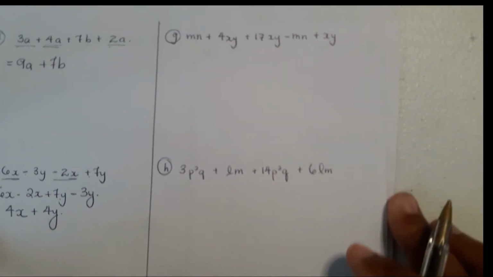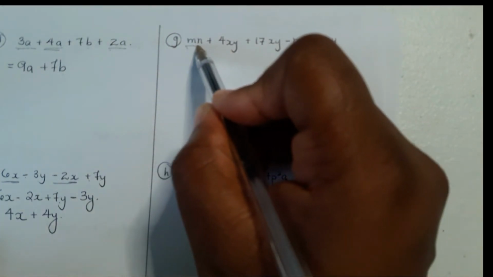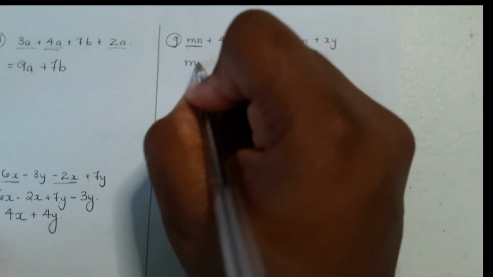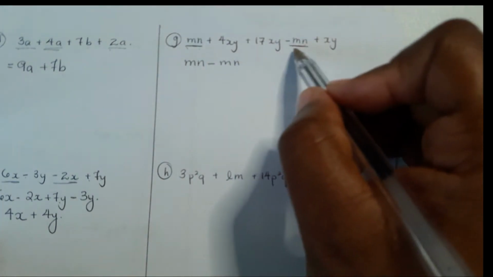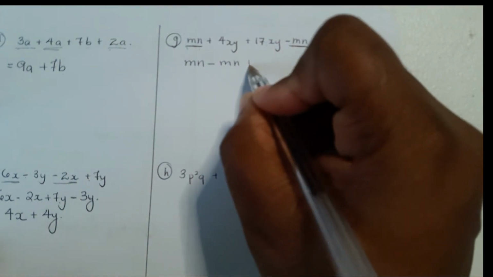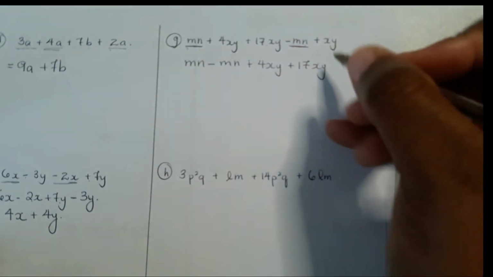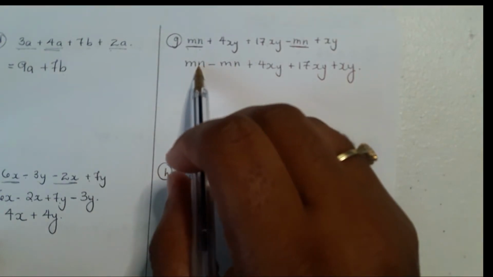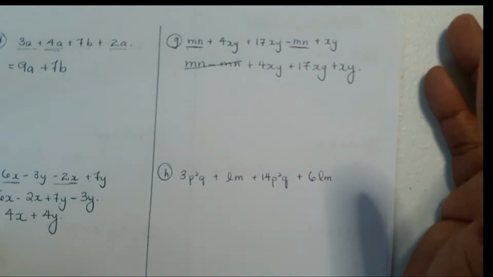All right, moving right along, we have mn, and we have mn here again. So we're going to just underline that and underline this. So we're going to group mn minus mn, and this is minus, so it goes right there. And then we bring down everything else that are the same. They're the same. So we're going to say plus 4xy plus 17xy, and we're going to say plus xy. So if you have a 1 and 1, 1 minus 1 will give us 0. So that goes, and we don't have to worry about that anymore.